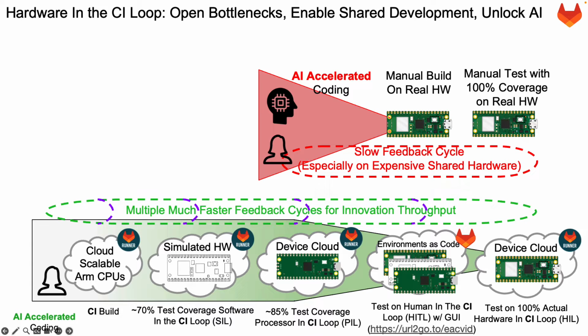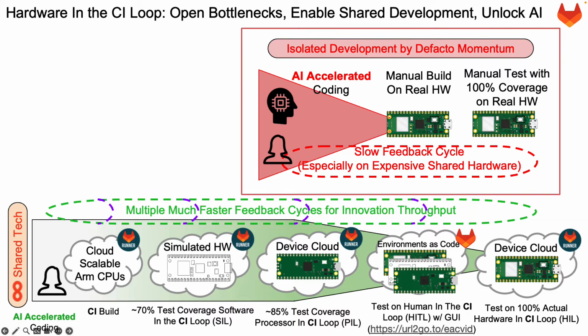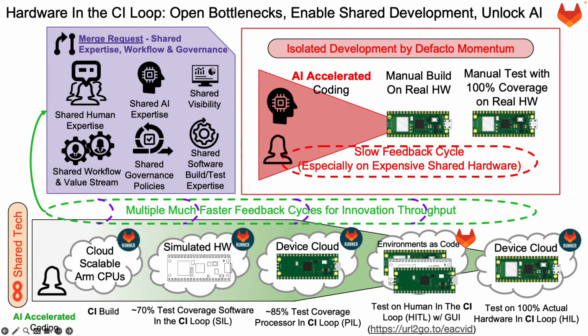This bottom green arrow is just technology, or trying to widen that funnel. Think of this as the DevOps value promises of technology. And in the case of DevOps, everything's shared. So the people, process, and technology are shared aspects. If we go back to isolated development because of de facto cultural momentum, then we miss out on this very important part. This is where we share people, or another way to say that is collaboration, as well as process.